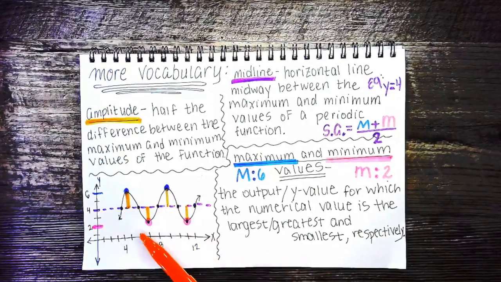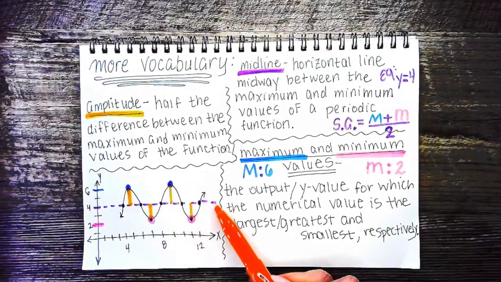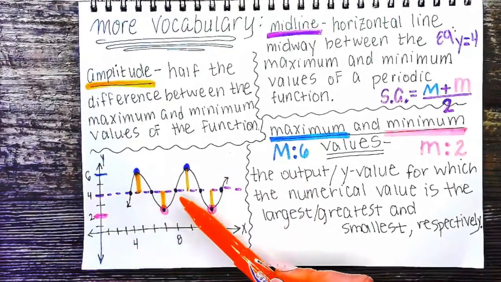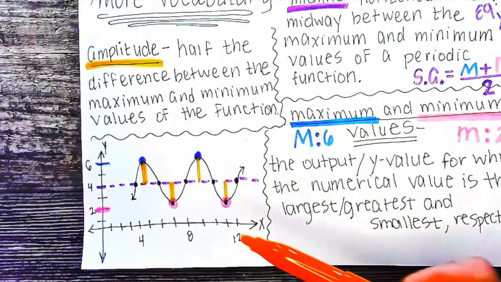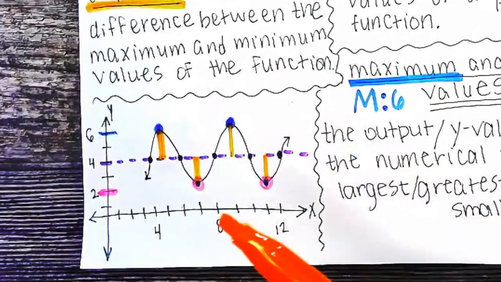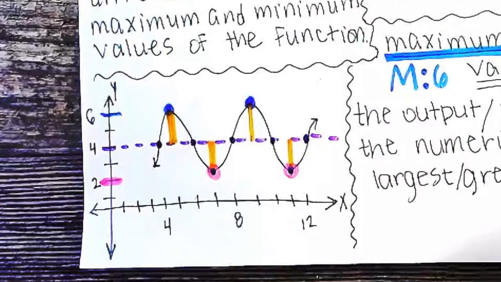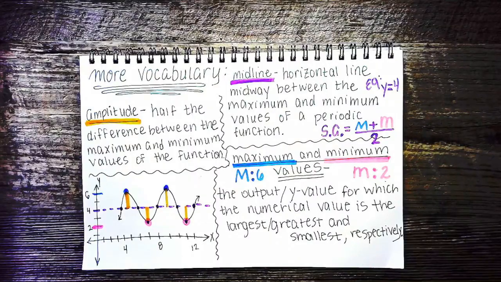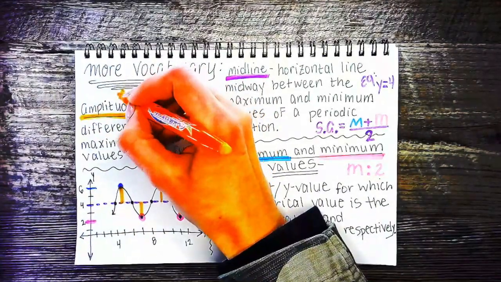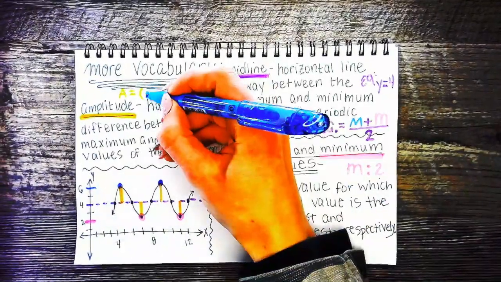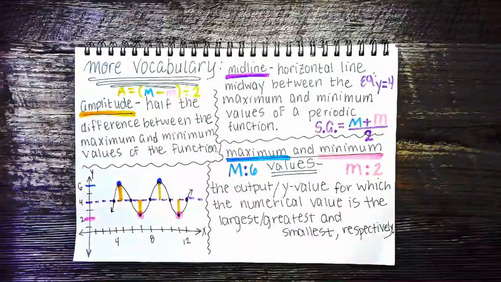When a function is periodic, it makes it very easy to continue the pattern. It also makes it so that we can predict what will happen later on. And you'll see that we're going to be modeling special periodic functions with trigonometric equations in this unit. Amplitude equals maximum minus minimum divided by 2. Here, to save space, I just squeezed it in horizontally, whereas here I stacked it as a fraction vertically.